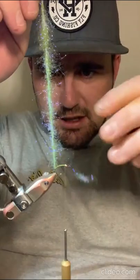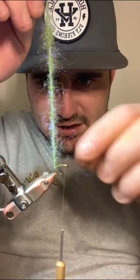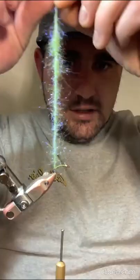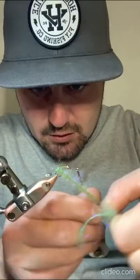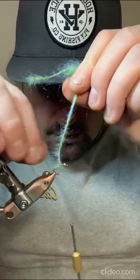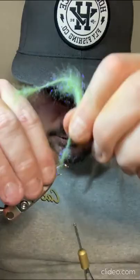I just got tired of the color lots with UTC. They were super inconsistent, and UTC frays really easy. And when you go to whip finish, if there's a fray there, it'll just shred on you. This stuff is quite a bit more consistent. The 8-aught is nice and thin, but it's super strong. I'm a bit of a bull moose in a china shop when it comes to thread, so if it ain't breaking on me, then it's probably not going to break on you.